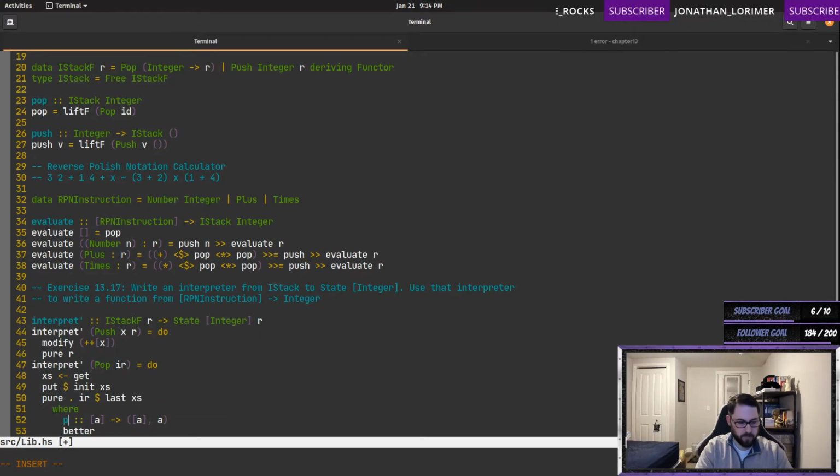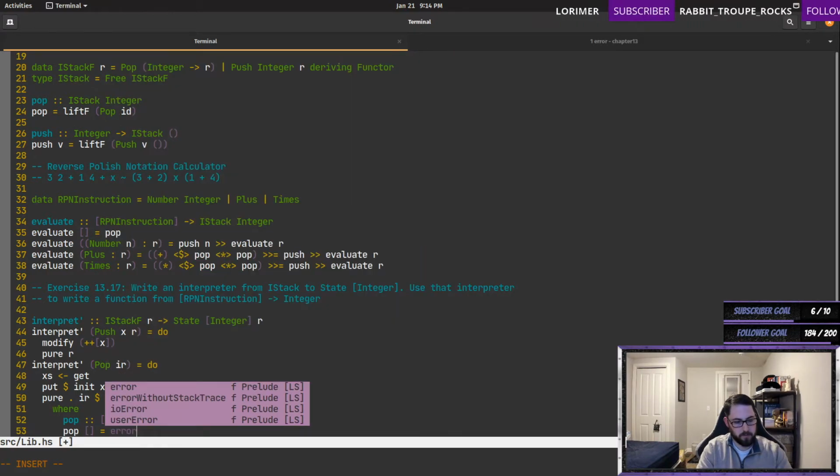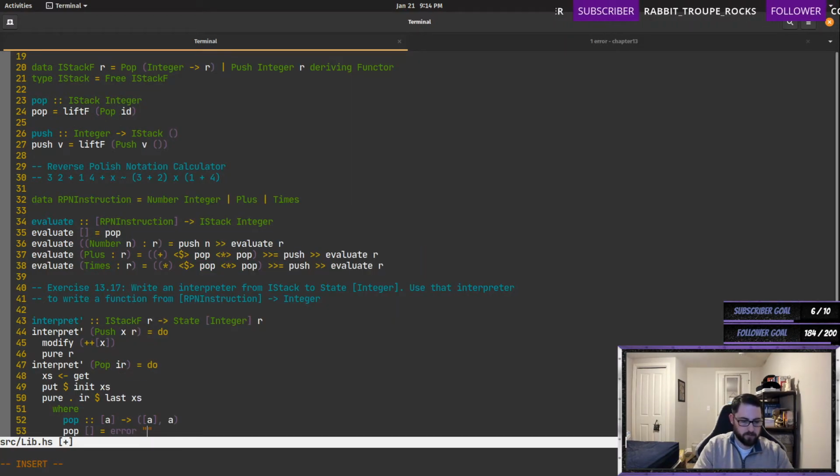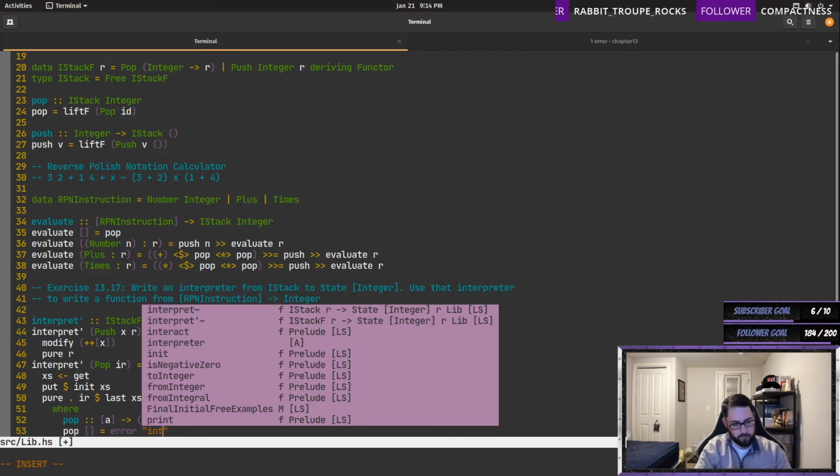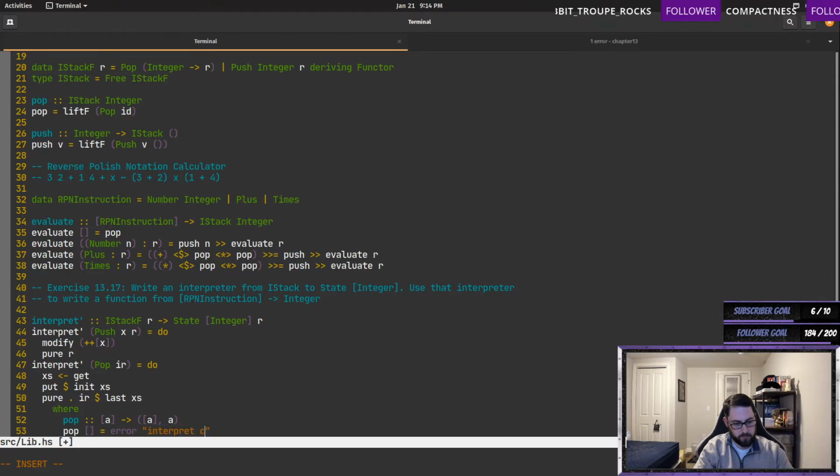Well, let's just call it pop. So if you get an empty list, it's gonna return an error. And it's going to say, I don't know, interpret cannot pop an empty list.